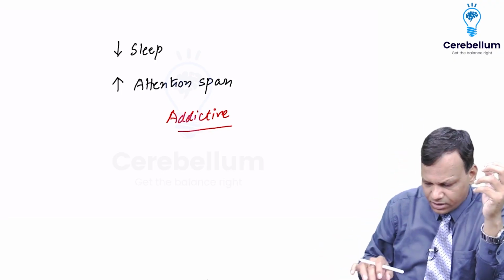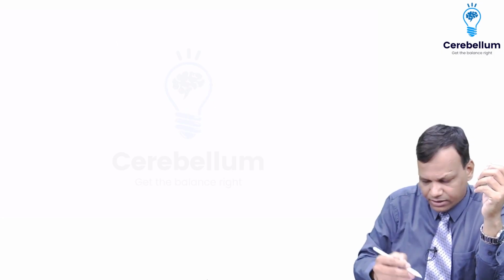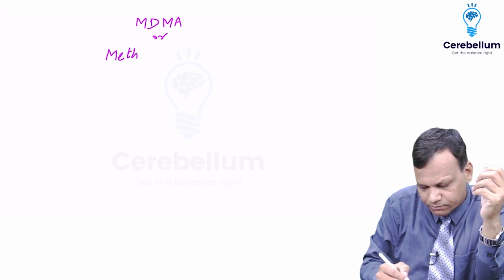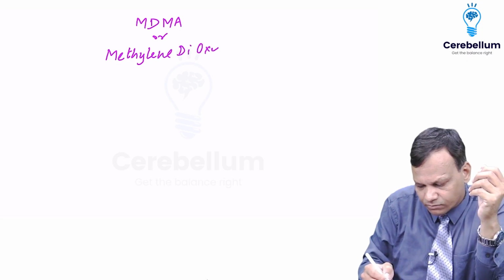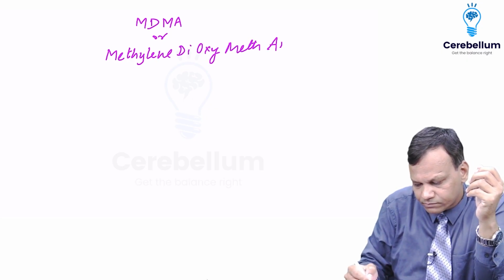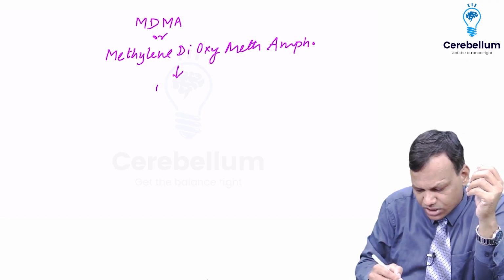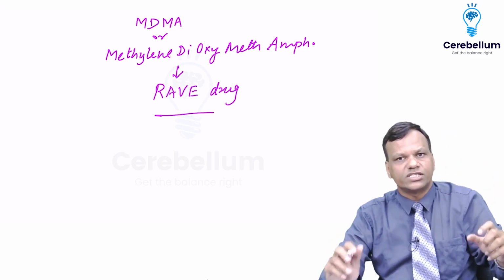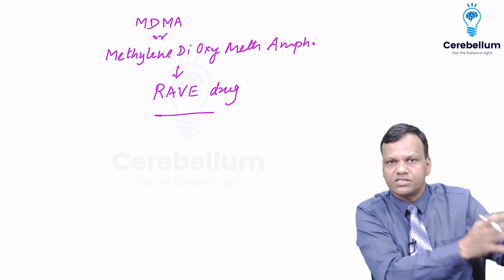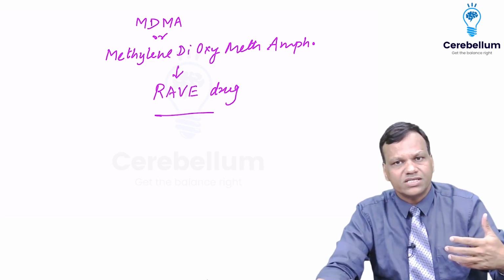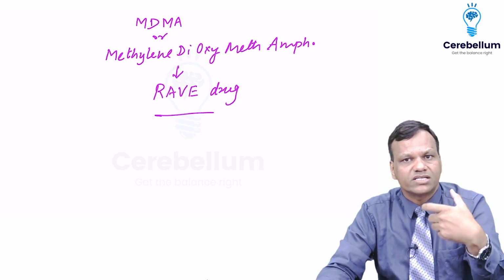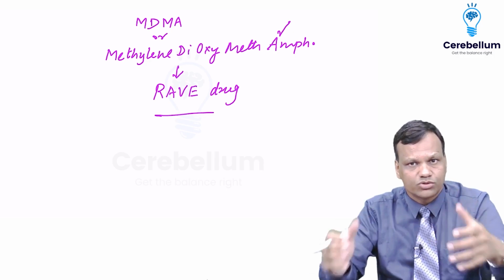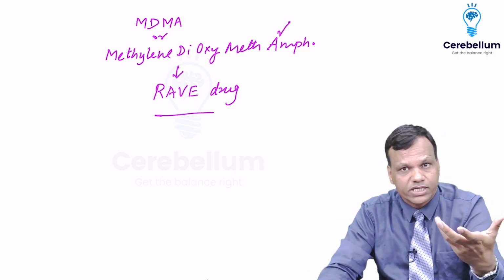And one of the amphetamines is known as MDMA. MDMA, full form is methylenedioxymethamphetamine. This is an amphetamine which is used as a rave drug. You know rave drug? These are the drugs which are used in parties, the drug parties which happen in Goa. So people are consuming these drugs and enjoying. That type of drug is called a rave drug. So MDMA is one of the rave drugs. Okay? So I told you these are used in Goa. So at which place in your city are they used?